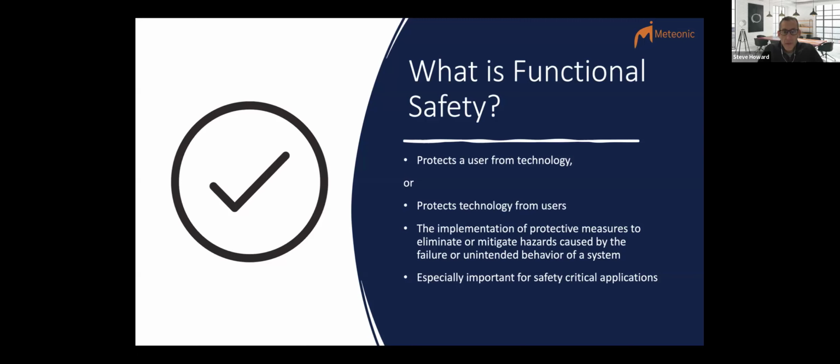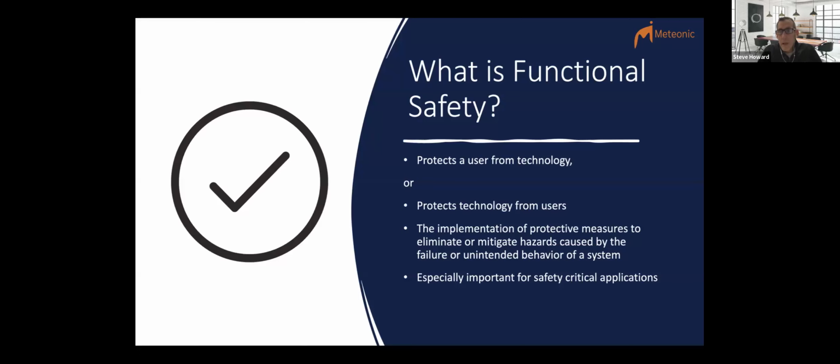Similarly, we also need to protect technology from users. So we can actually inadvertently, as a user, use the technology in the wrong way to do something that really would damage the technology as well. So for example, in power grids or power management, we wouldn't want users to do things that would overload the system and cause a major outage or destroy the whole system entirely. So that, again, we actually need to protect the technology sometimes from the users doing something stupid.